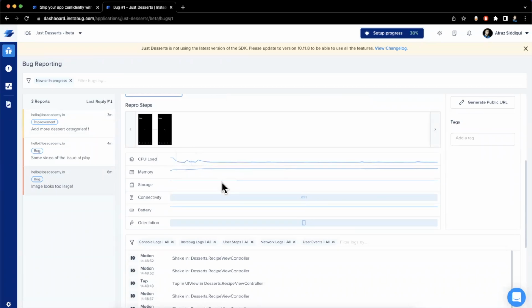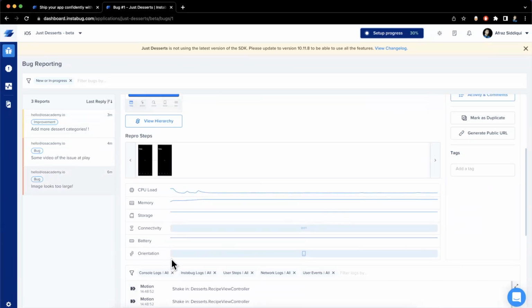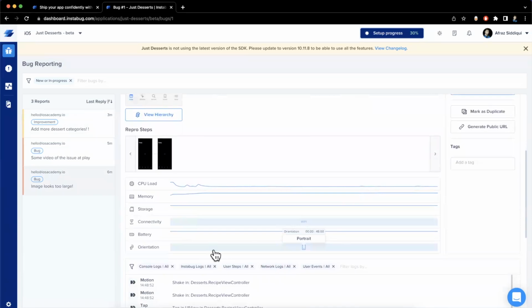The other thing that I briefly want to touch on, which we glossed over, is right below, even above the recent console log, we'll see a couple other charts. Specifically, we'll see things like CPU load, memory, storage, connectivity, and battery. So perhaps your app is crashing when the user goes to a particular controller or when the user performs a specific action, you'll very clearly be able to see a memory spike if it were to happen. In our case, we can hover over this and see that we were using 32% memory, 265 over 839 MB. And we can also see things like your CPU load, in this case, 9.3%. You can see as it changes and fluctuates over time. And this is also a really critical aspect of debugging, as anyone who's dipped their toes into the world of mobile development is familiar with.